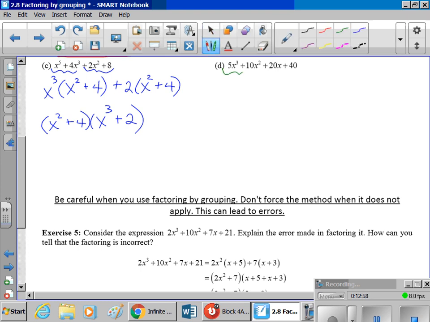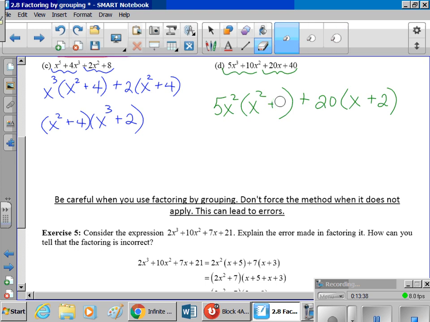Okay, so let's look at these two, this one and this one. So the first half, we're going to factor out a 5x squared. We're left with x squared plus 1 plus 20 x, oh, I'm sorry. This is not an x squared plus 1. See, now that's what I'm talking about. See, I get x plus 2 here. When I do that, I know I must have made a mistake in the front because I need these two to be the same. So I don't know where my brain was when I just factored this one, but this one is not correct here.